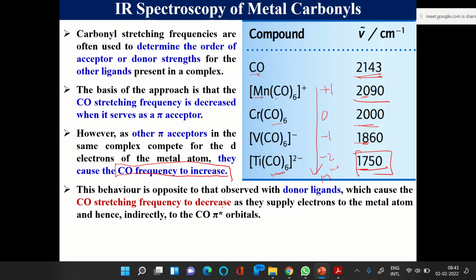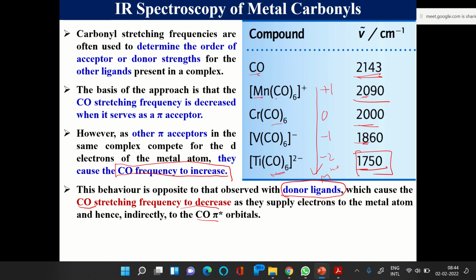Donor ligands: this behavior is opposite if there are donating ligands other than CO. If sigma donation is increased, but the substituted ligand is not able to accept the pi electrons through the pi system, that means because donation to the metal has increased, the electron density on the metal has increased. This increased electron density has to be compensated, delocalized somehow. Who can accept it? Only CO will be there, so there is more pressure on it that it has to take all of that electron density. In such a case more electrons will come into the pi star, and the frequency will decrease further.